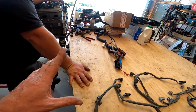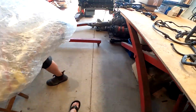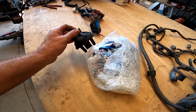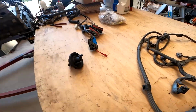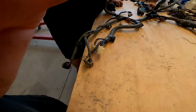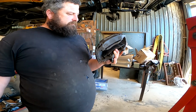The LS loom, we've got all new plugs. All new connectors, except for the VSV for the charcoal canister. Everything's new. Big enough for you? Yeah.